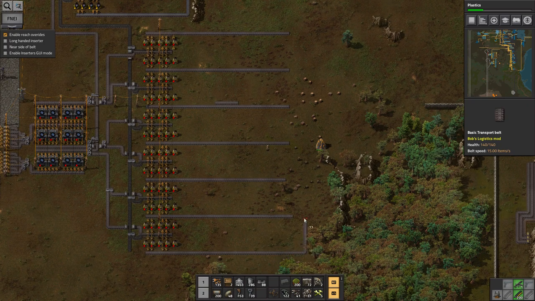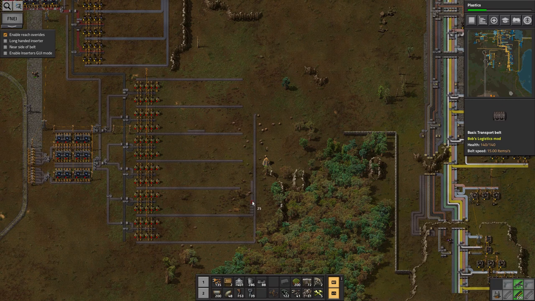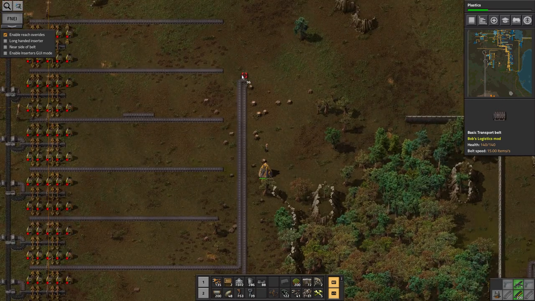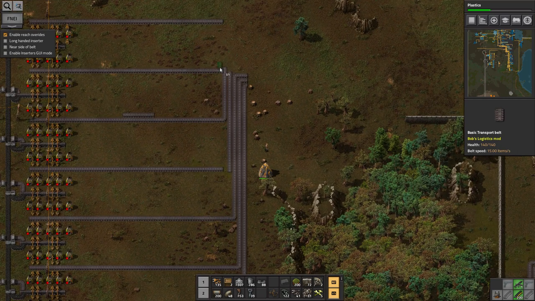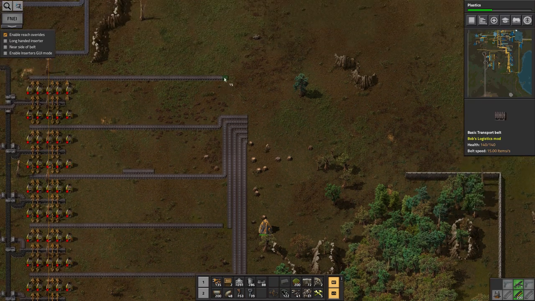Okay, so the next thing is the outputs of this system, because I do still want to be able to expand this, especially when I move on to higher tier belts later. I'm going to detree quite a large area and run the belts out quite a long way, because I do want to be able to fit in at least 10, maybe more, furnaces. Well, actually, that's only out to about here, so it's not quite as big an area as I was thinking. But let's leave plenty of space anyway.